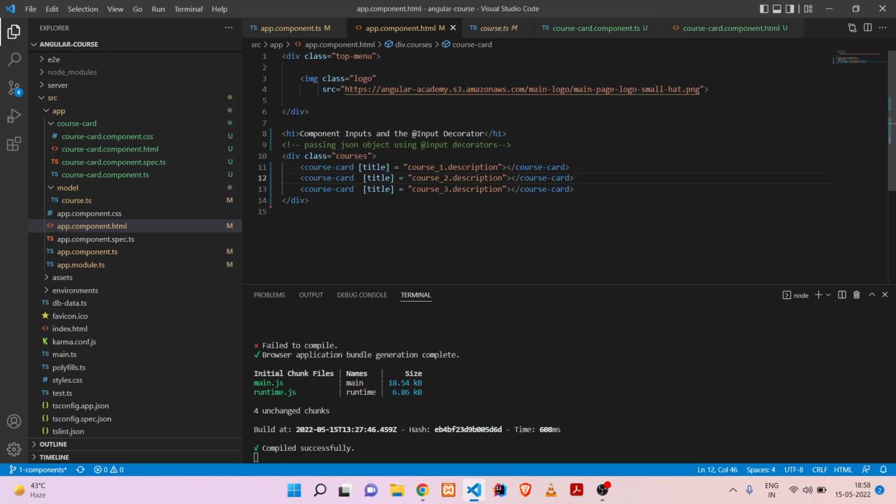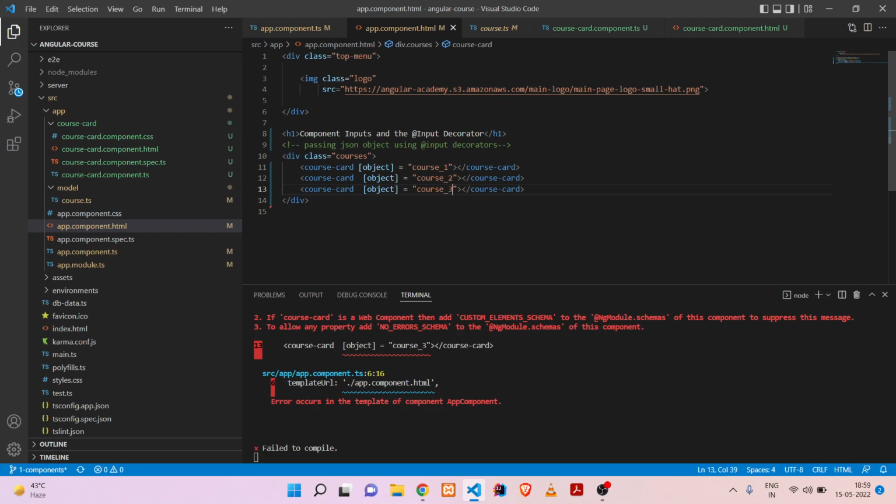Let's go from the very back: item. I'm sharing the item, or should I write object? Let's write object. Here in object we are sharing the whole object, not just one variable.